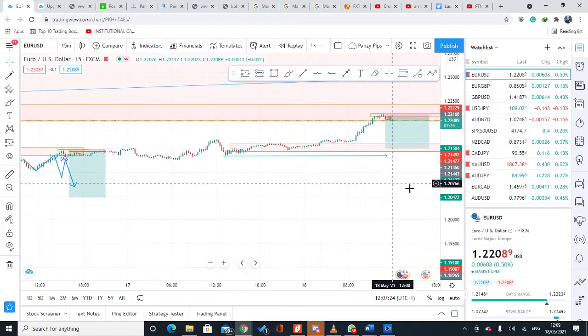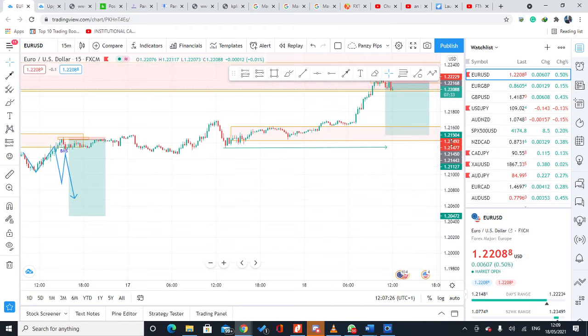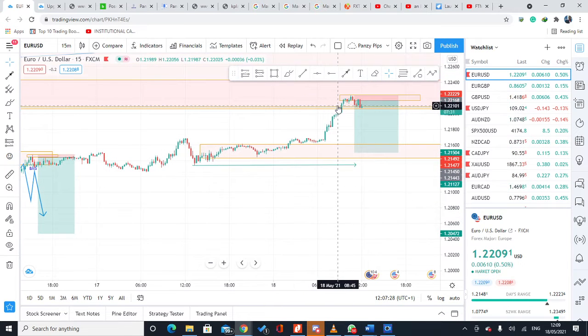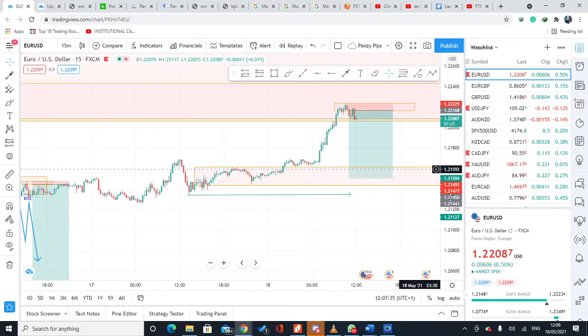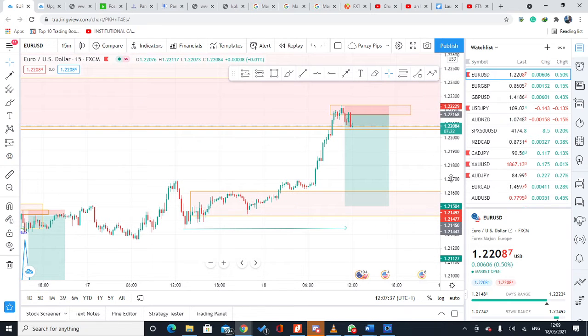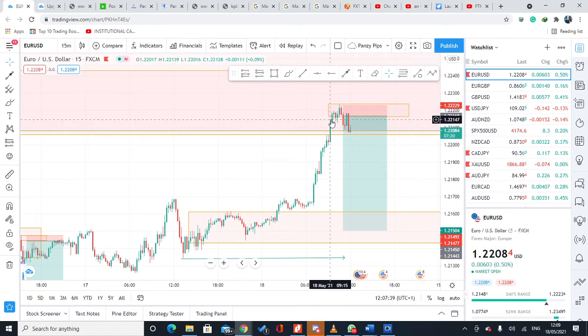Okay, so I looked at this on the 15 minutes, and what did I see? I saw the market going up, coming down. Let me zoom this, open this up a bit, so you also see what I see. We can clearly see the market came up, pulled back, and crashed through this, breaking this structure, crashed all the way into the north, and that can be seen as a good break of structure.